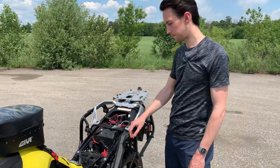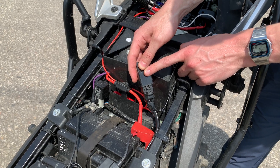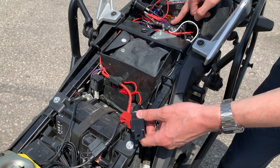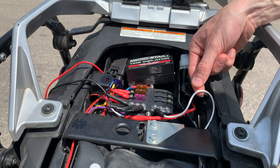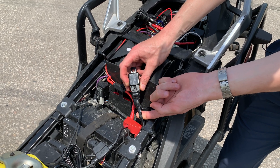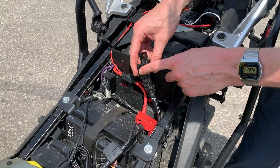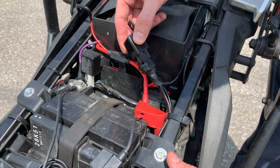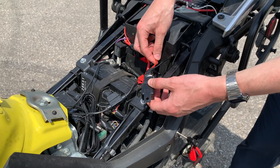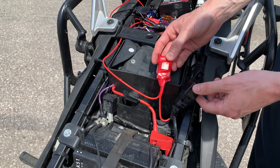All right, let me try to show you some of the wiring here. So this is the relay that came with the wire harness with the auxiliary lights. Going into the relay there's the ground wire and the positive wire — these both run to my auxiliary fuse box. The other two wires are the main wire that runs to the two lights, and a wire that runs to my switch. So there's four wires that go into the relay — the two wires I've threaded through the bike run to the lights and to the switch.